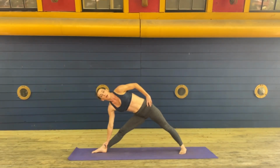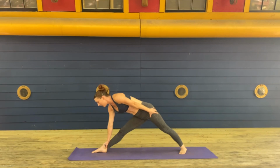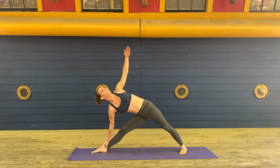You're in triangle pose. So here in triangle pose, think about rolling your back leg in, should be your left leg, but all the weight is still going through the outside corner of your left foot. Then from your belly button, whew, turn yourself out. Turn it out. And look to your hand.